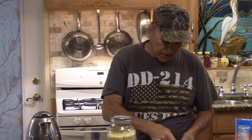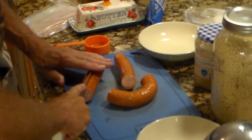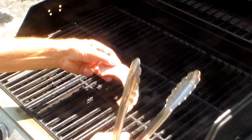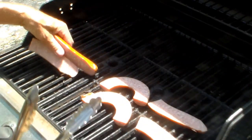Start with the kielbasa, and this work won't take much more than grilling a cheeseburger. We're going to start by grilling the kielbasa. I'm going to prep it for the grill, which is just cutting it into manageable pieces. These will be going like that. I popped the kielbasa on the grill.